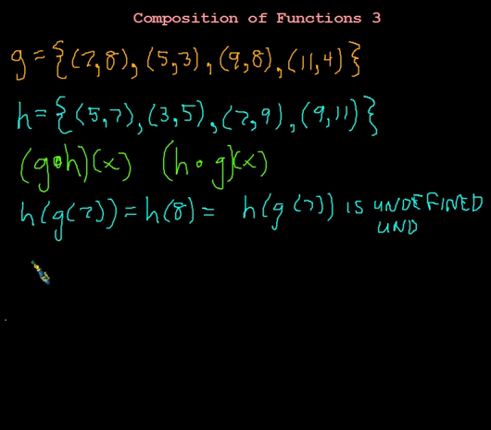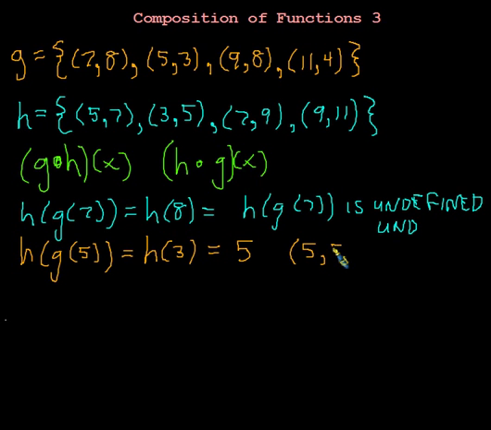So let's take a look and see if we have any more of that going on. So h of g. We'll go ahead one by one. We'll look at another input. I put in a 5 into h of g. g of 5 gets me 3. So h of 3. And again, if you want to pause this at any time and work ahead, please feel free. h of 3. So I put a 3 in, I get a 5 out. So yay, I actually get a value here. So if I put a 5 into g, I actually get a 5 out of h of g of x. So I have an ordered pair. I put in a 5, I get a 5 out. Yay.